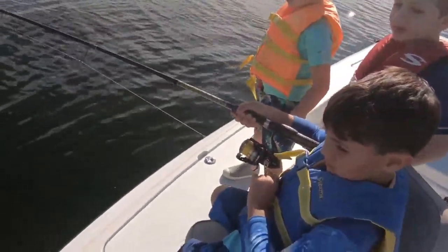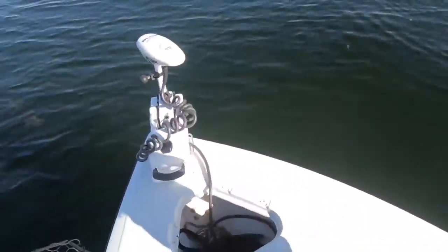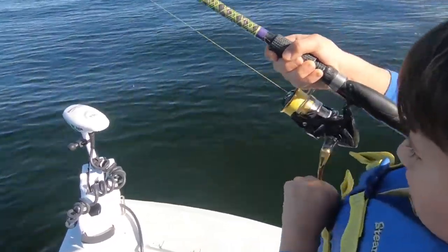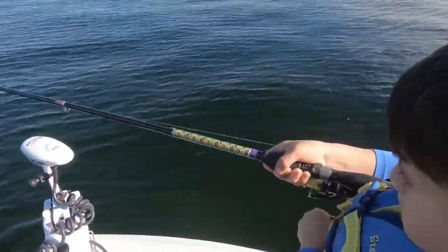Let's tire him out. Good job. All right, stand up. Come around the trolling motor. Get the line over top of it. Real tight. Dude, that's a good triple tail. It's a really, really good one.